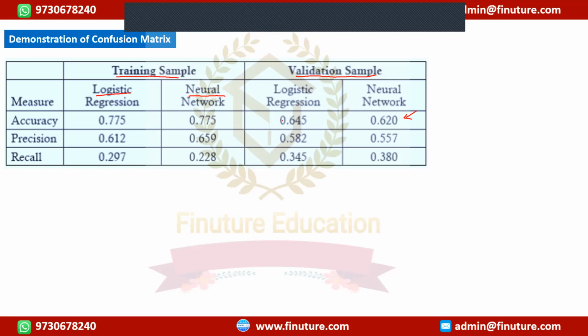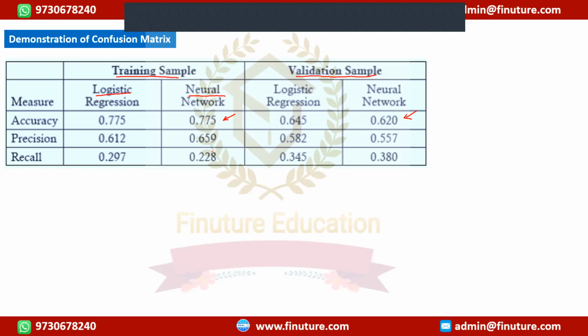Of course, we can clearly see that there is an issue of overfitting here. The model is working very well for sample data, but when we test it on out-of-sample data, the accuracy comes down significantly. So overfitting issues can definitely be seen in this table. And precision, this is the precision for logistic regression, and this is for the neural network. For validation, again, it went down drastically. But yeah, better than recall.